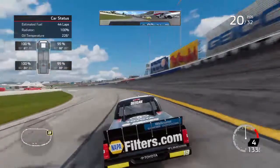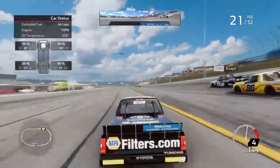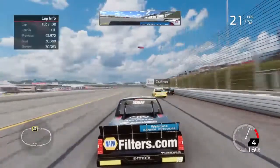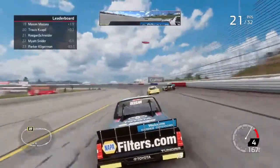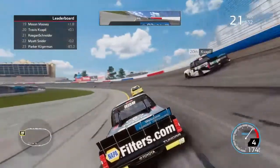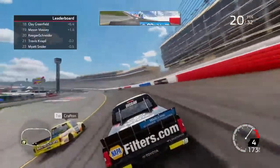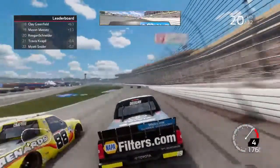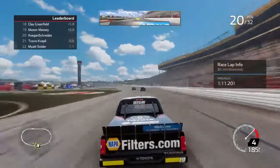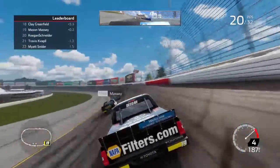Here comes Matt Crafton. Got one peeking outside. Wow, just going to get around us, not by a lot here as we try to get up to speed down the back straightaway. Second place hasn't gotten around us. One of the other lap cars did. Now we're the first driver a lap down. We're going to get our lap back as we get up to speed here on Matt Crafton. So we've gotten our lap back. 26 laps to go now for the race leader, Matt Crafton.